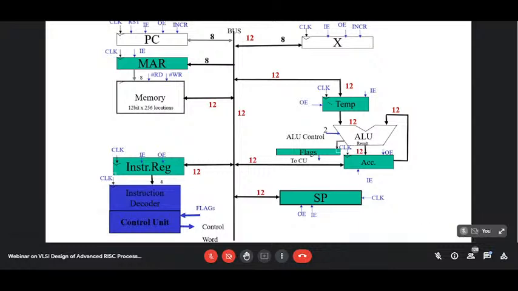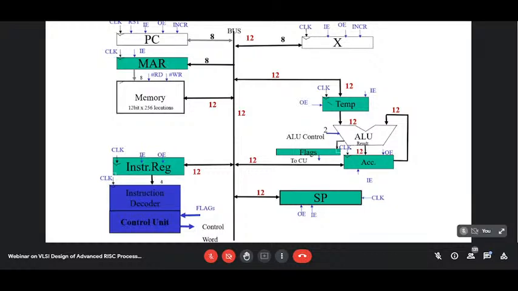There are a number of control signals at the top of each register. I and O: I means input enable and O means output enable. So when output enable is high, the contents of PC will be placed on the bus, and when I of MAR is high, that data will go to MAR. Transferring data from PC to MAR like this is called register transfer language. For that, all we have to do is enable the output of PC and enable the input of MAR. So OE should be high and I should be high at the same time, and data will be transferred. So that directly goes to the memory.